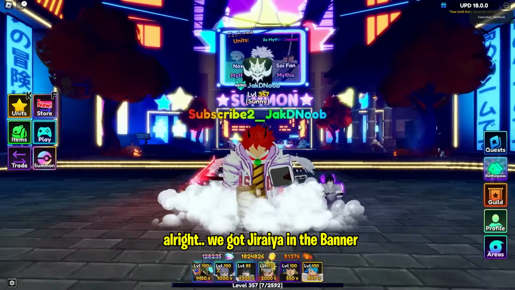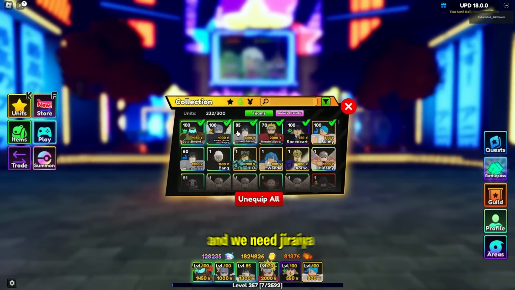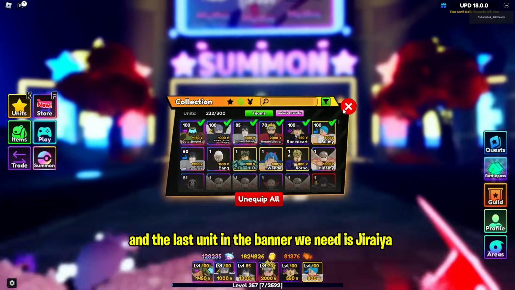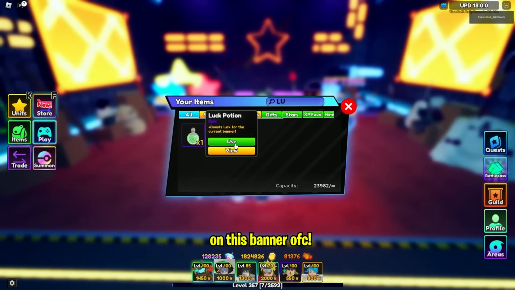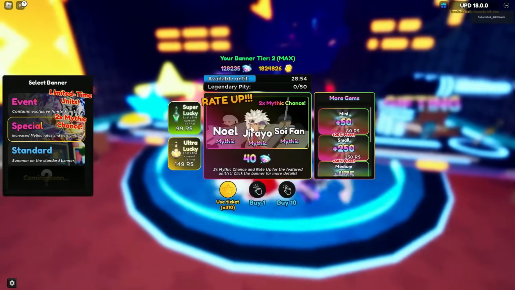Alright, we got Jiraiya in the banner and we needed him because we got 3 units already and the last unit in the banner we need is Jiraiya, so we're gonna go get him on this banner, of course. Okay, let's get Jiraiya.